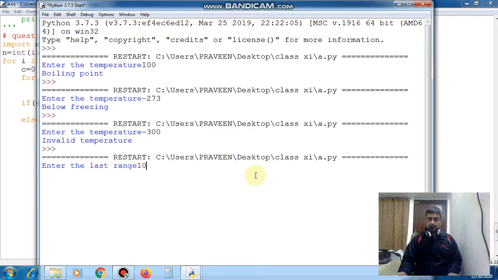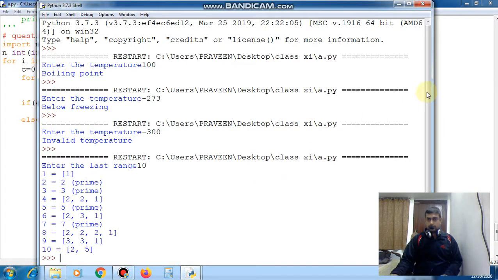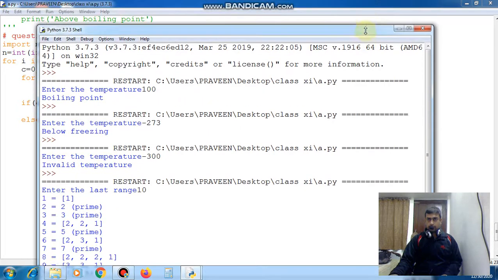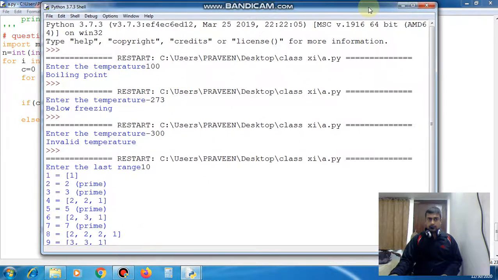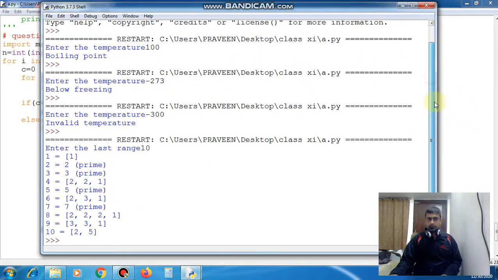I have given 10, so you can see as per your book this output is coming. For 1, 1; 2 is prime; 3 is prime; then this 4 is 2 into 2, and 1 is coming also. 5 is prime; 6 is 2 3 1; and 8 is 2 2 2; 9 is 3 3; and 10 is 5 and 2.